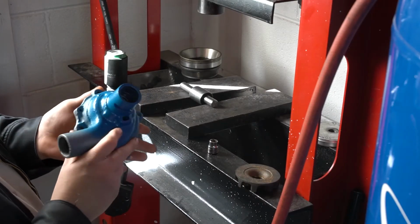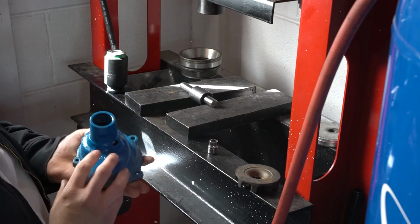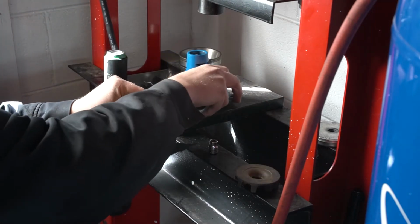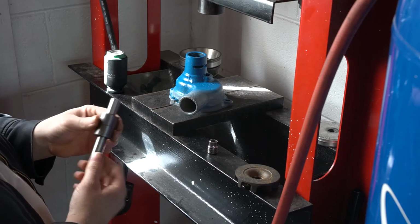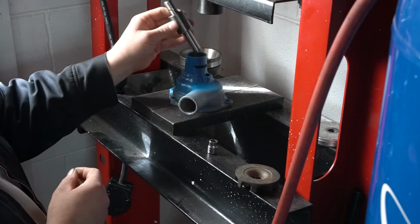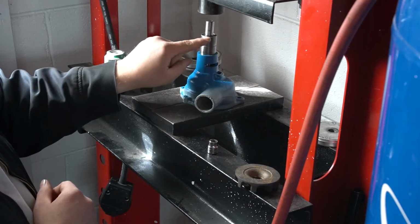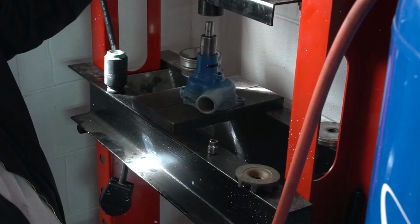Okay, so I got my water pump all sandblasted, and I painted the blue already on it where it's underneath the pulley. So to start putting this thing back together, the first thing we're going to do is put our bearing in it. When you install this bearing, you notice you have a short shaft and a long shaft. The long shaft is going to be your seal and your impeller side. So when we install this, I'm going to push it in that direction. And when we push this in, we want the top of this bearing right here to be flush with this piece. Get this pressed in.